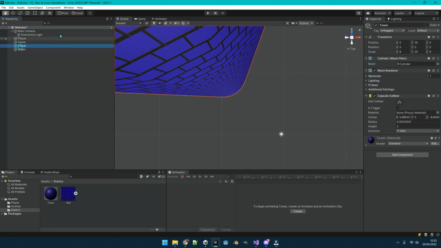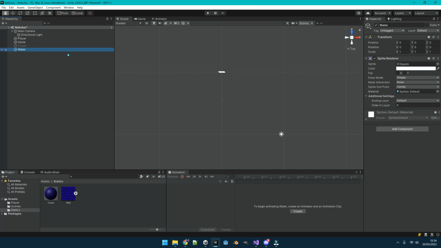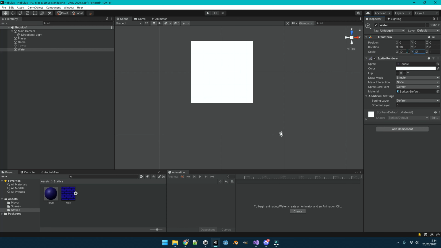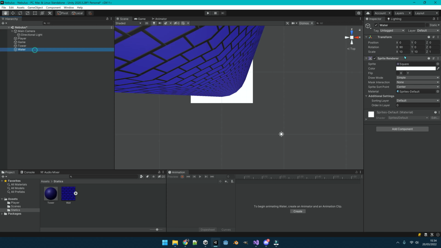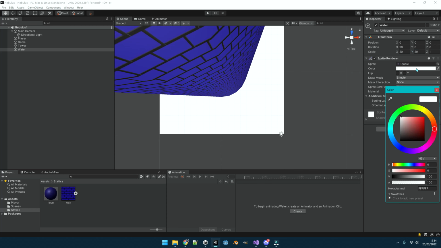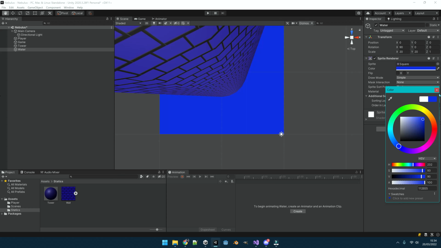And also, let me disable this for a moment. Okay, so water has to go like this and way bigger. Let me see if this is big enough. No, let's do bigger, more. Okay, and let's use a normal water color like this. Maybe a little bit darker.